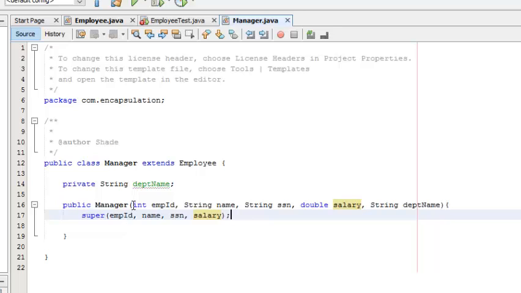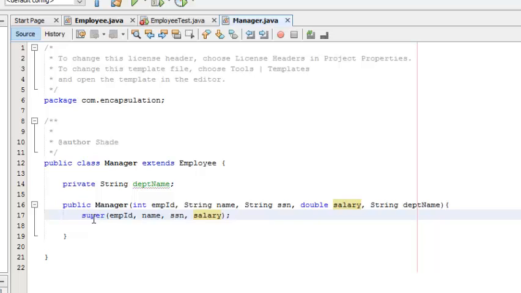So if you notice from the first top constructor, we have the ID, name, SSN, salary, but this department name is unique to the manager. Now we've called on the super, because these four fields are unique to the employee. That's why the super keyword is being used at this moment.